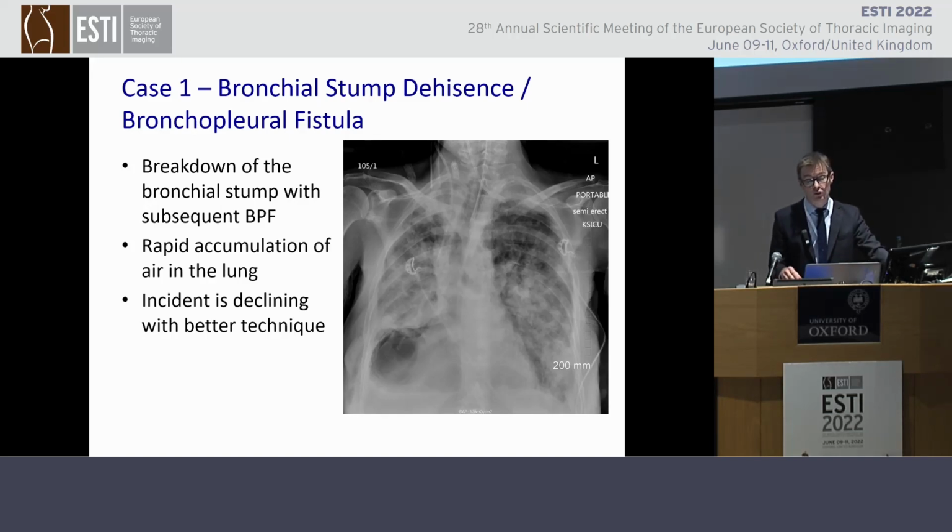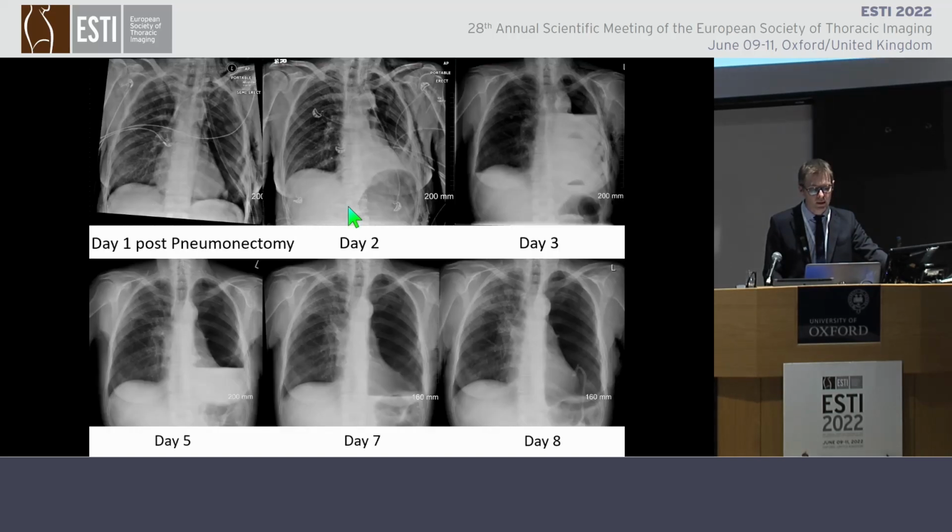If they occur later, after a week, it's usually due to infection. However, some patients can develop bronchial pleural fistula years later, and in my experience, that's often due to tumor recurrence, although there can be coexistent infection with it. A similar appearance, and I'm sure everyone is familiar with this, in a patient who's had a pneumonectomy, we see the fluid level begin to rise on day 3, but on day 5 it drops.